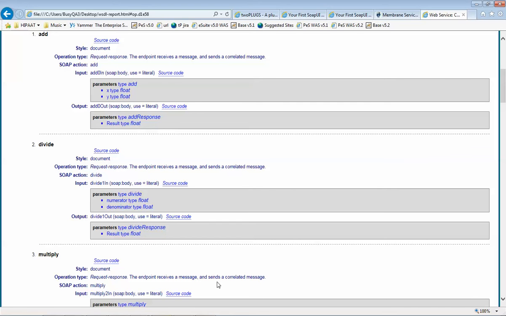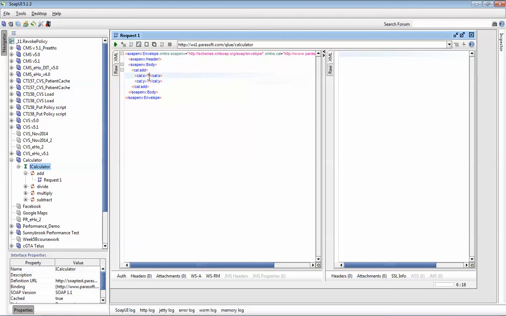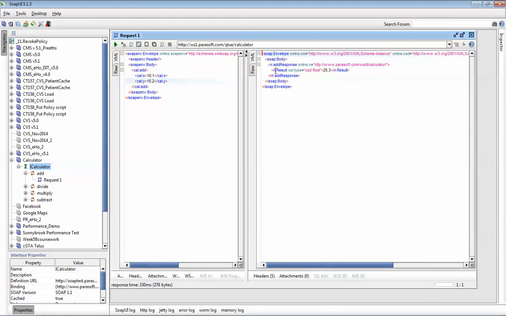So now let's go back into our SoapUI, and I'm going to click on my X. I'll give it a float, 10.1, and on my Y, maybe I can give it 15.2. Run it. To run, you click on the green icon, and I get back my result. I'm only expecting one result, which is only result, and that looks good. I see it's also a float. So that's how you test a web service.